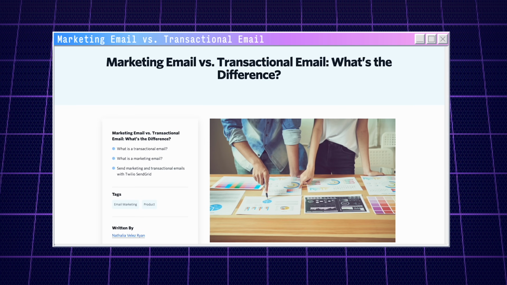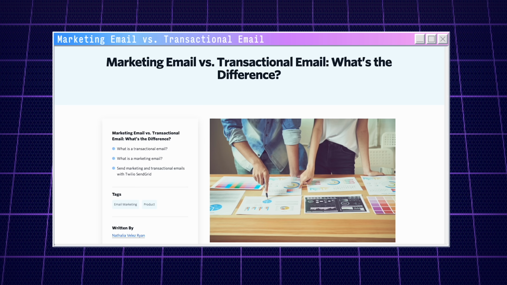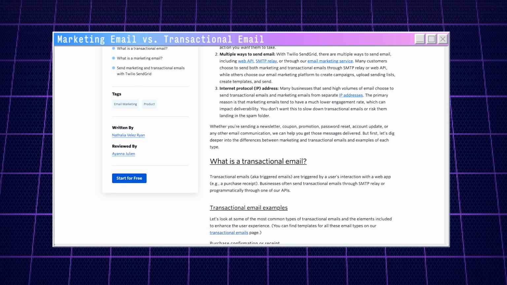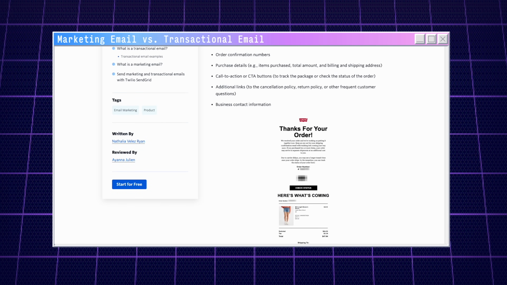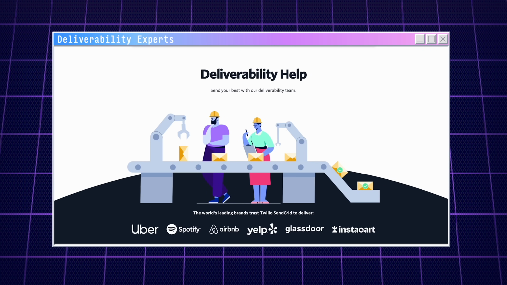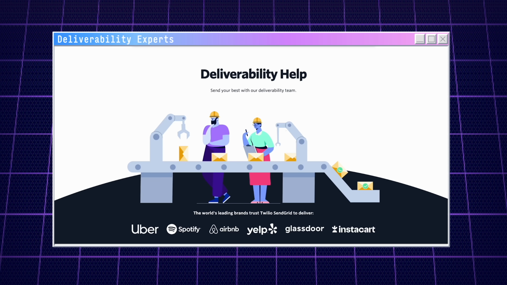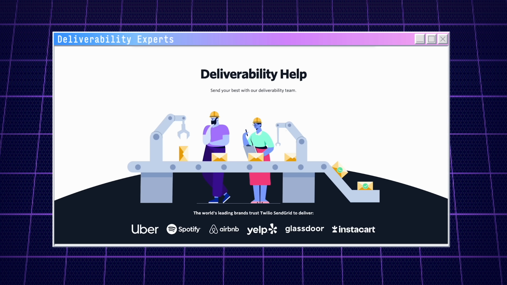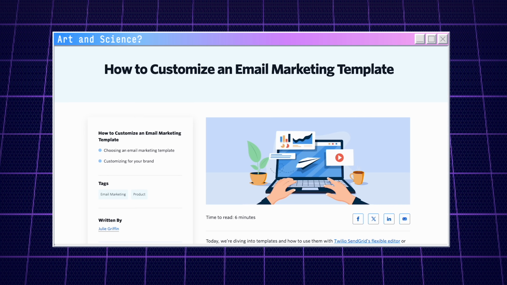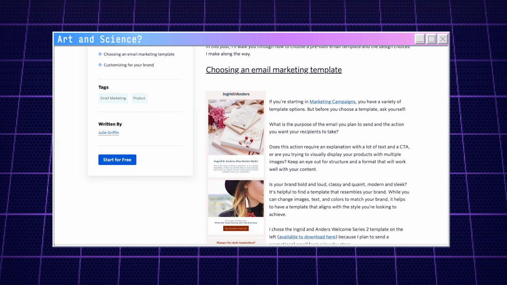Good email APIs will provide ways for you to separate your transactional and marketing messages and guide you there as a best practice. While you now know why that's important, it might not have been clear to those just getting started. Some companies even have deliverability experts that will work with you. If you're having trouble deciding which to choose, check out their blogs. Are they publishing the information that will help you in the art portion of emails? Do they have the science in place to meet your needs?